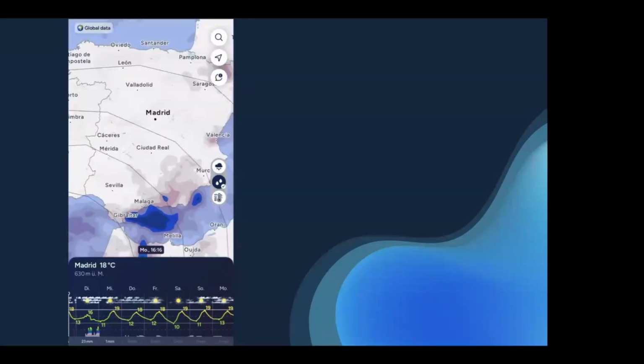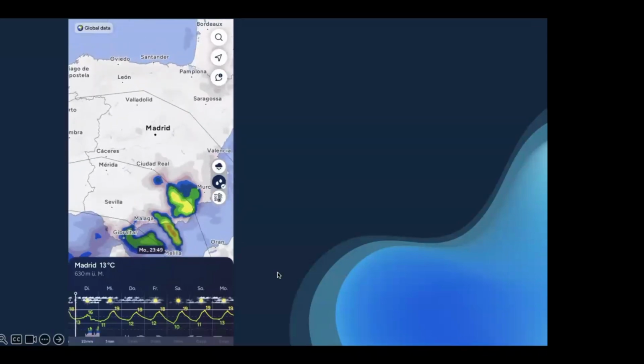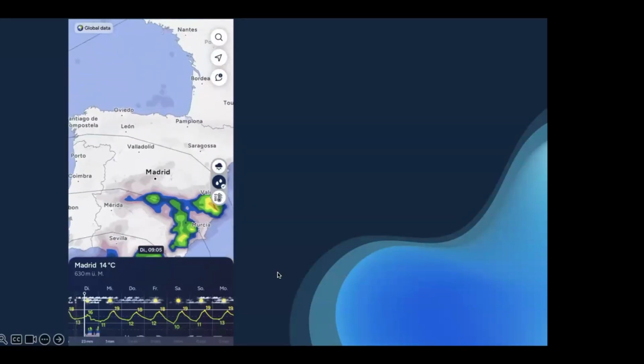You see here that we do not have any pixels. So it's really the model output, the model grids are interpolated in the two geographical dimensions, but also in the temporal dimension. And this gives these fluid animations.